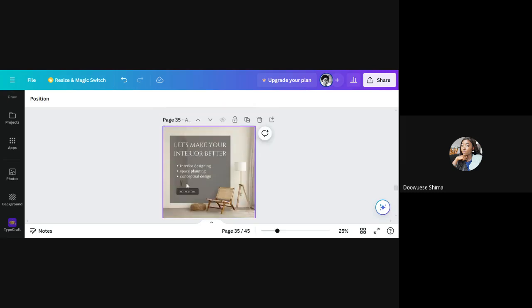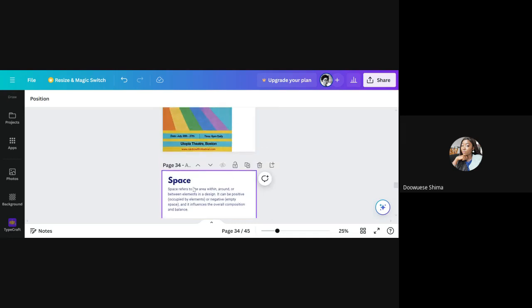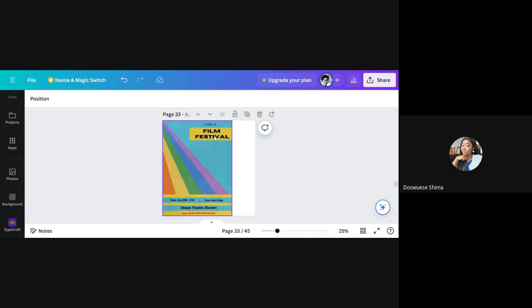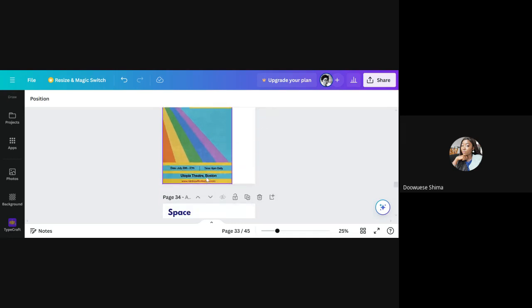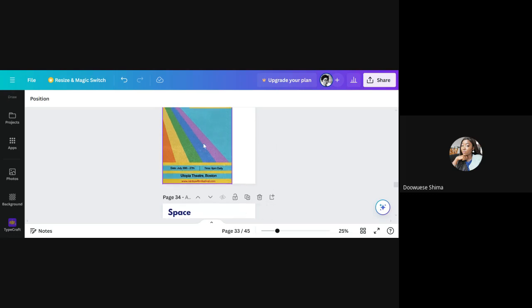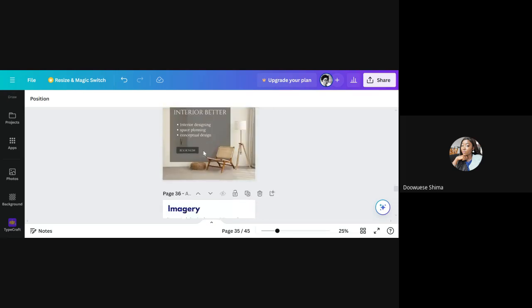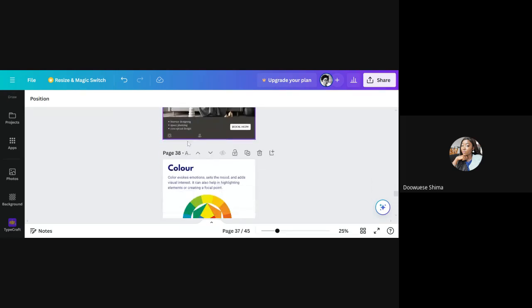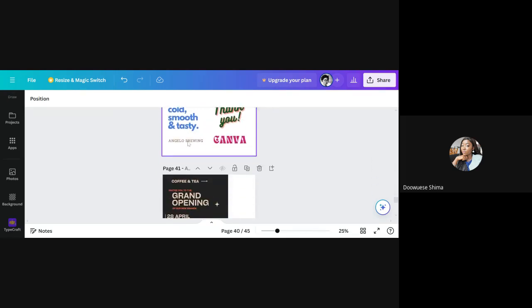Let's look for another one. Also here, same thing. Typography has been used here very well. So to communicate effectively, because anytime we look at any design, let's say a flyer or a poster, there's always something to read there after we look at the imagery. So it is important that we make sure that our text is legible.